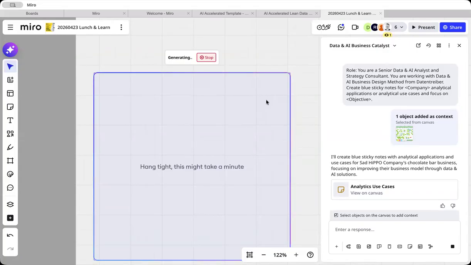So it should create blue sticky notes with ideas what analytics could be helpful along the briefing we have to improve the bottom line result, which is probably revenue for the Sad Hippo company. And again, it takes a while.